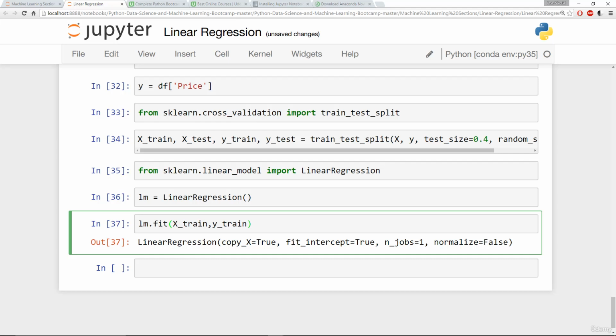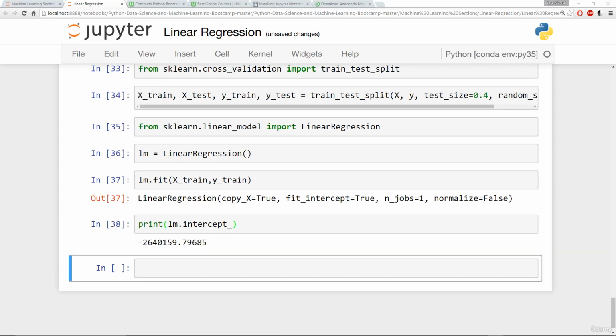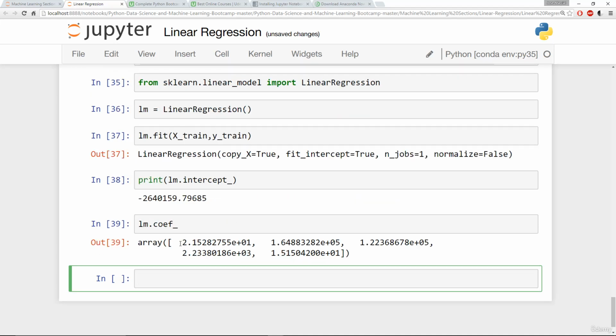Okay, now the next step is to evaluate our model by checking out its coefficients and then seeing how we can interpret them. Let's go ahead and print the intercept. I can grab the intercept by calling my model lm and then saying intercept, and then at the very end an underscore. Or you can just use tab autocomplete to see this. The next thing we can check out are the coefficients. And the coefficients are going to relate to each feature in our data set. You can grab coefficients by saying lm.coef_, and this will return the coefficients for each feature.